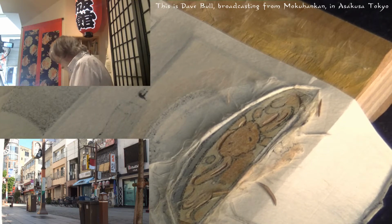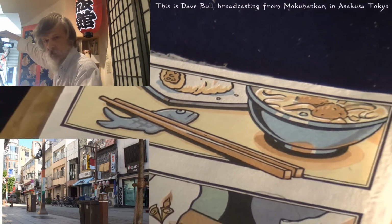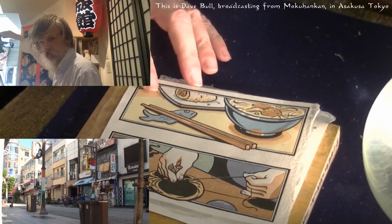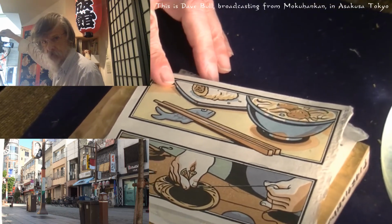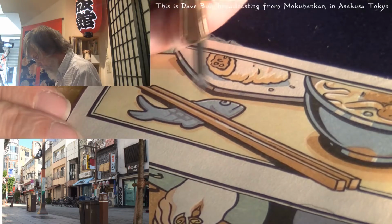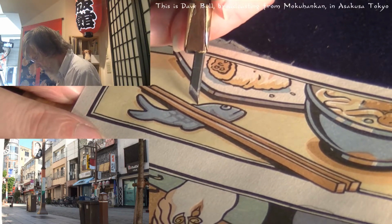Just so you can see, and this is a rough proof. It'll look something like this, I think. There's a few more touch-ups to go on this. What she wants me to do is a few more things. She's asked me to clean up some of the places. For example, there's supposed to be a rim light around this fish here. It's barely visible, so she wants that to be cut back a bit more.